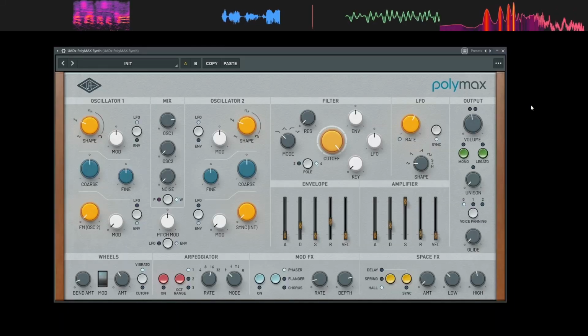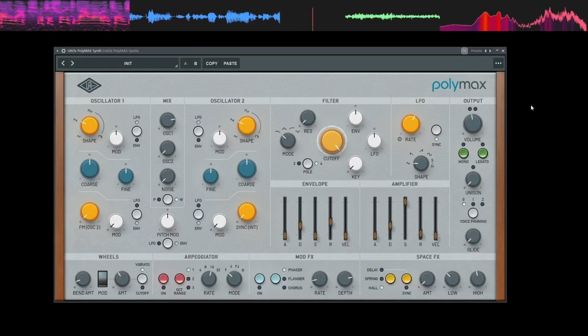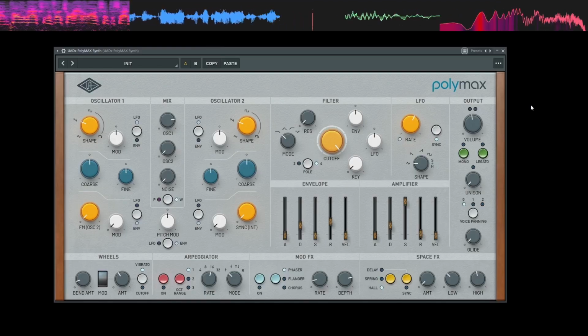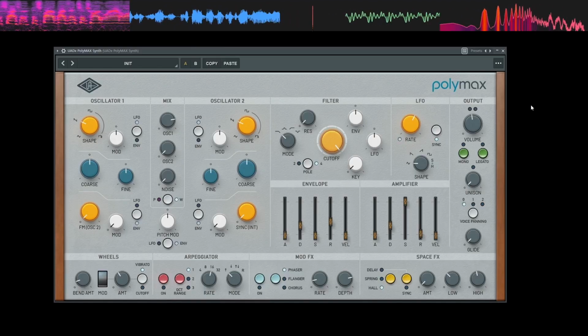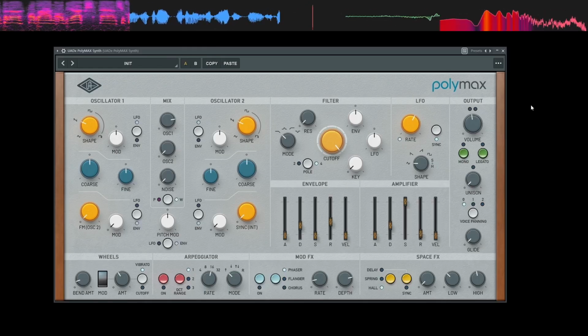What's up, this is Coolwave and I'm going to do a tutorial on PolyMAX, which is free to download until June 30th, 2025. PolyMAX is a virtual analog synthesizer inspired by vintage hardware analog synthesizers like the Roland Jupiter, Oberheim OBX, and Sequential Prophet 5.